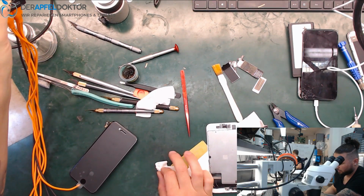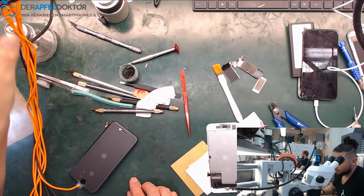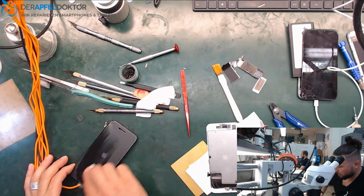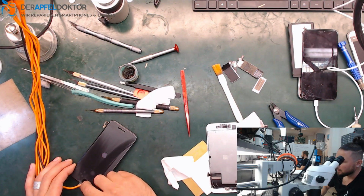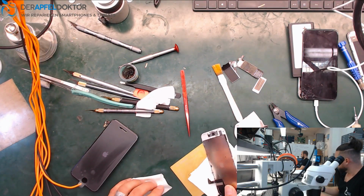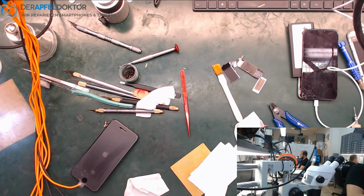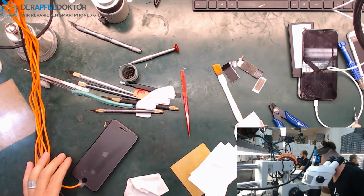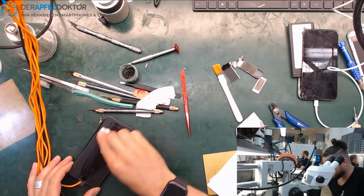Let's have a look if this is the right screen for that. Okay, we got an Apple, and there is a JC home button on it. So you hear the click. You hear it? You hear the click. It's a JC home button, because for this device we didn't have a home button, okay? So I hope that the home button works, because sometimes you get 1 out of 10 which doesn't work.